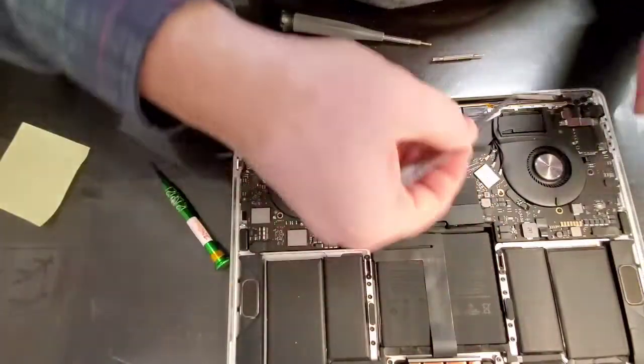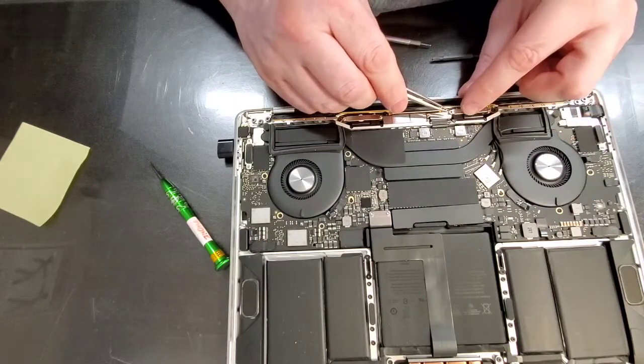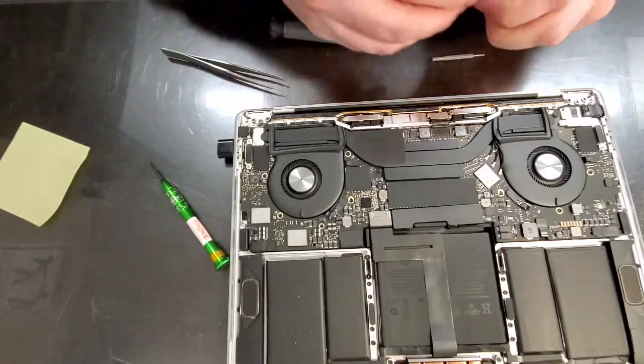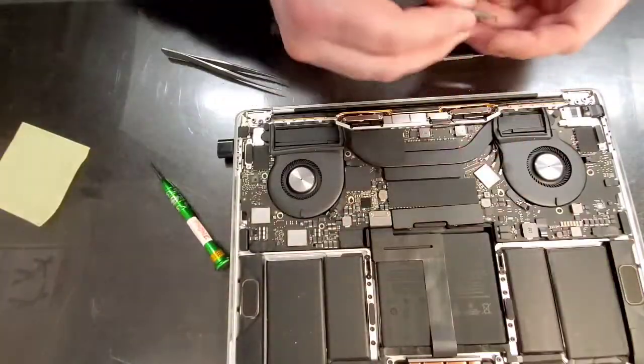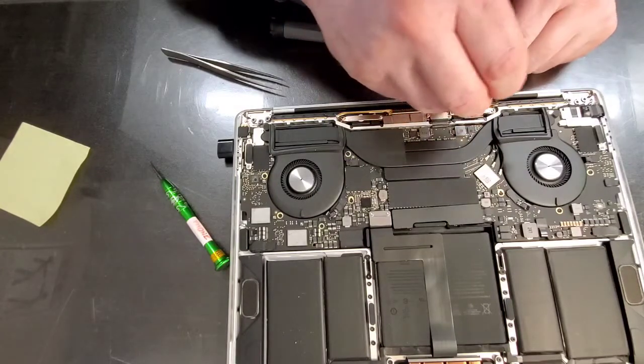By the way, tweezers, I like it when they are not magnetized. In fact, this is stainless steel, and stainless steel is best for tweezers. Unless you work with plastic, then it doesn't make any difference.